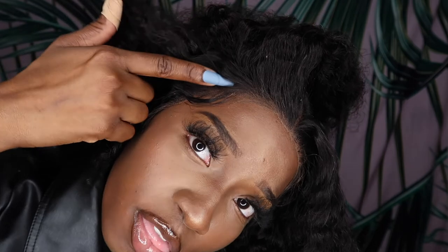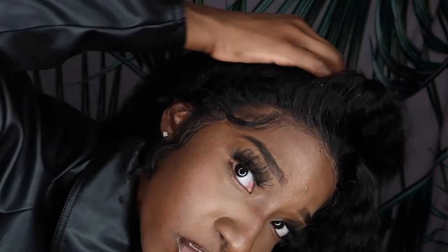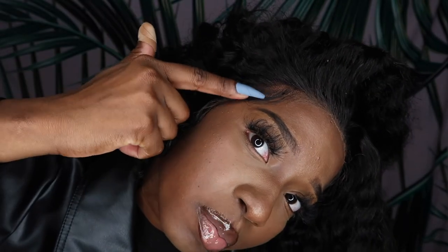I would say yes — it's worth the coins, I love this hair. I love the frontal and how it melts to my head, and it came pre-plucked. I only plucked a tiny bit when I was making a swoop so it wouldn't be too thick. I have nothing bad to say about this hair. There was a little shedding because I did pluck it and when I was combing it out with a brush with water it shed a little bit, but that's about it.